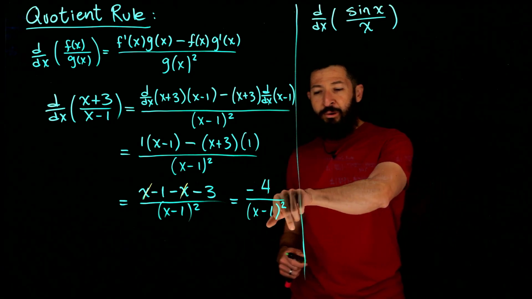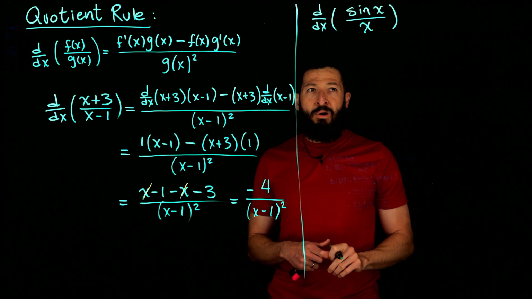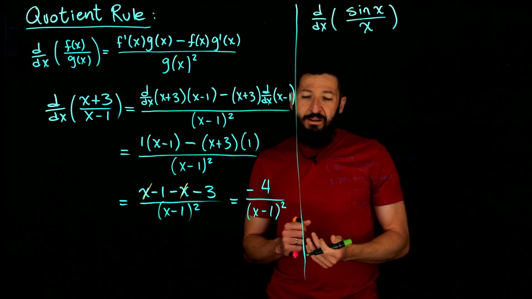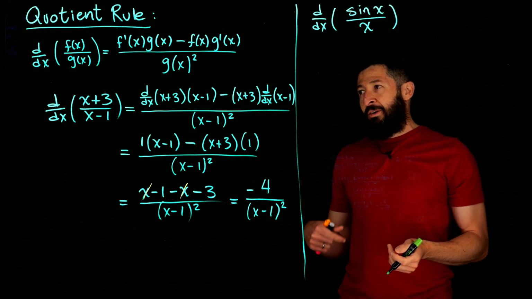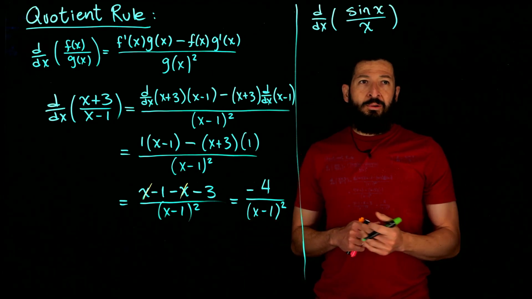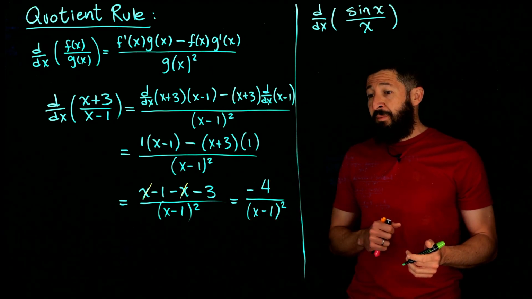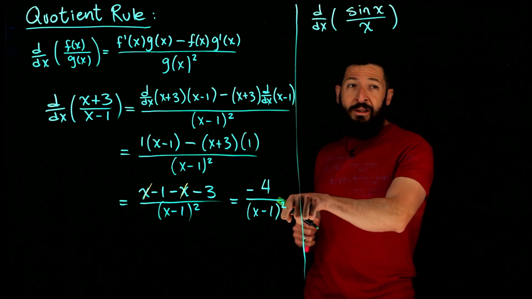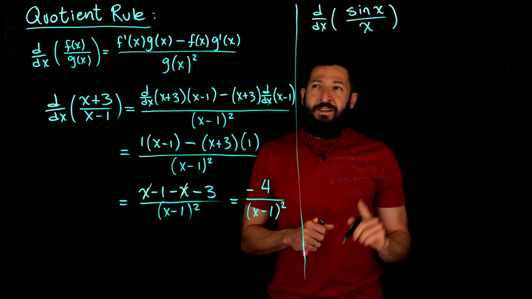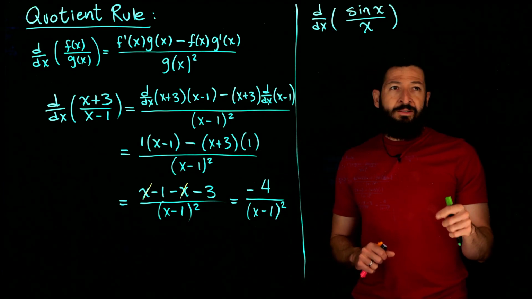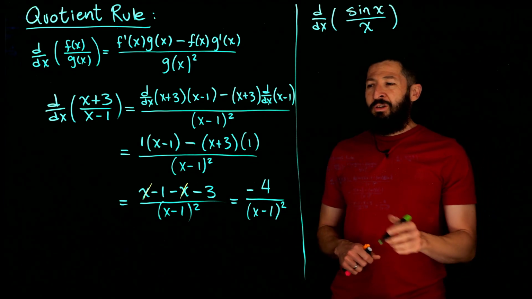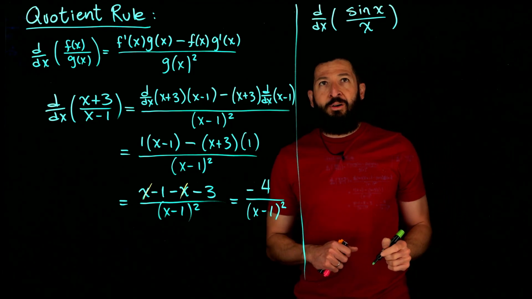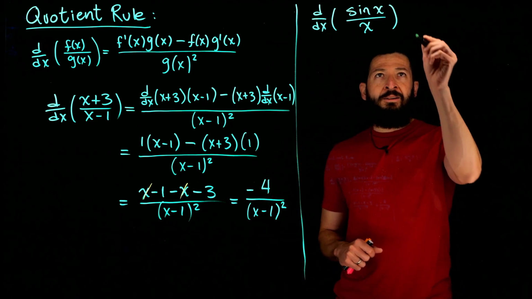Some people like foiling this bottom, or this denominator, out. I don't find that to be too convenient. In fact, whenever you're going to take second derivatives, as we're going to do later on, not foiling it out will actually be convenient. The second derivatives, I should say, we'll do after we introduce another rule, which is going to be called the chain rule. At the moment, we're just going to do one derivative at a time. So let's take a look at this one right here.